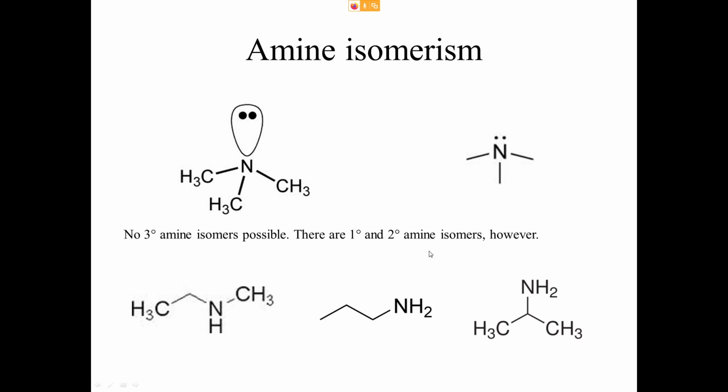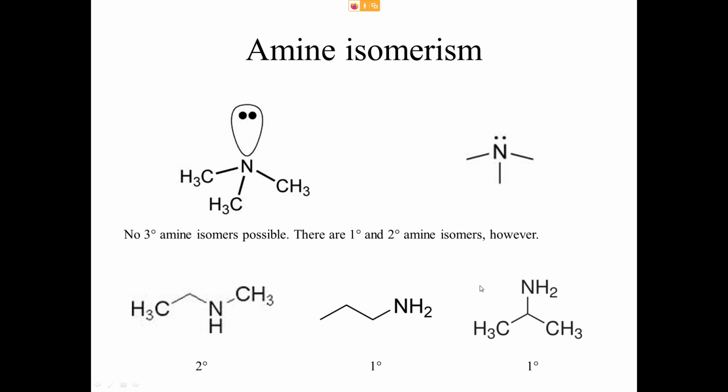How about comparing these 2? Right, the 2 on the bottom right. Are they constitutional isomers? Yes, something's connected differently, absolutely. Is it the carbons? No, the carbons are identically connected, right? 3 in a chain. The nitrogen and the hydrogens are connected differently. So something other than carbon is connected differently. What did we call that more specifically? Positional? Positional isomers, exactly. So these terms that you've learned are still useful, right? They're not going away. You're just learning how to apply them under different situations.